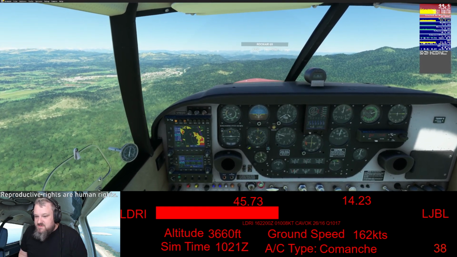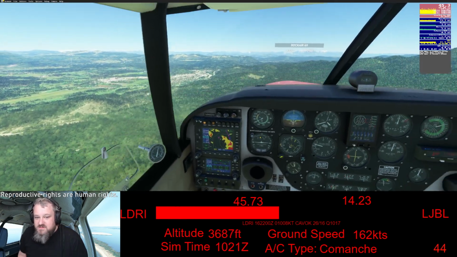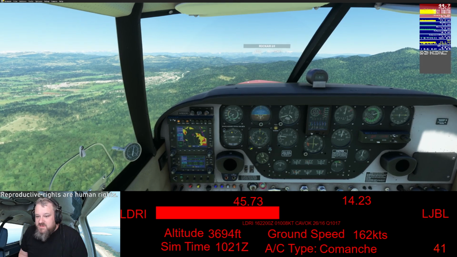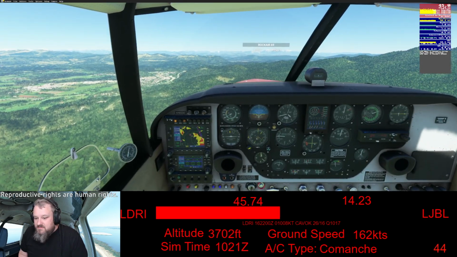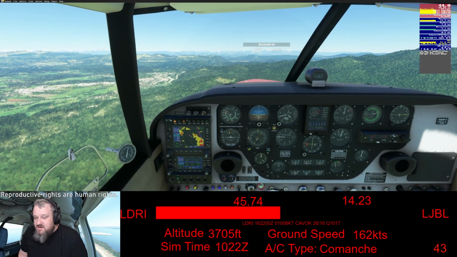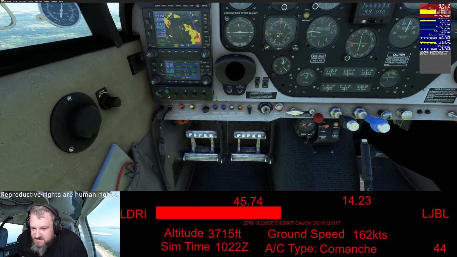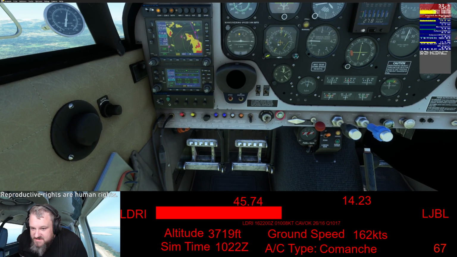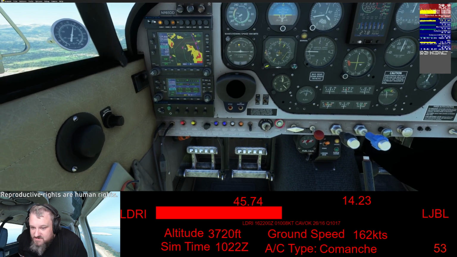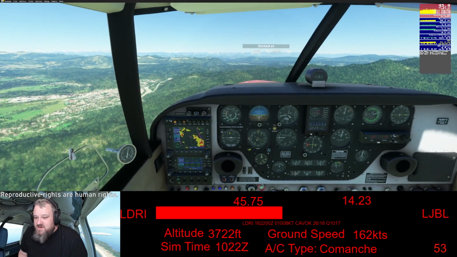So yeah, once we cross through this gap... Oh, there's a windmill. Probably a lot of wind blowing through that gap. And once we cross this gap, I'll make a right turn, and we will try to intercept our course. Why isn't that telling me the distance? Well, okay. So we're 10 miles from ILB, so that means we're 32 miles from the next waypoint.